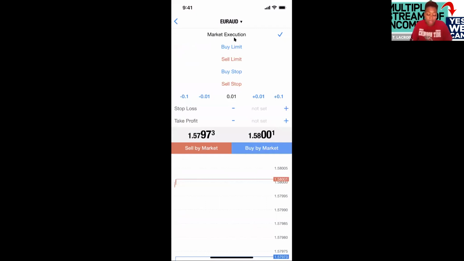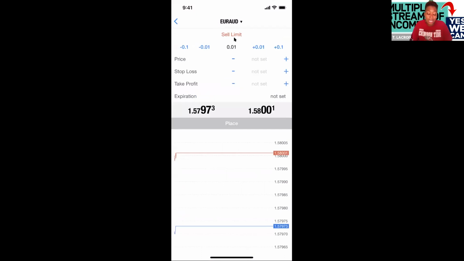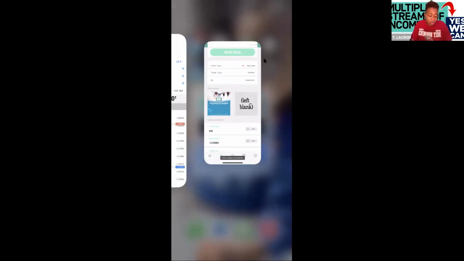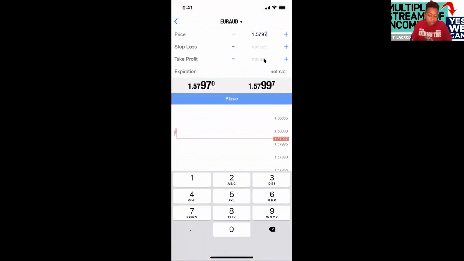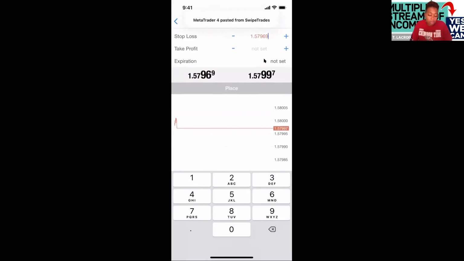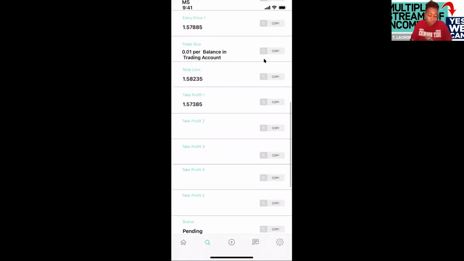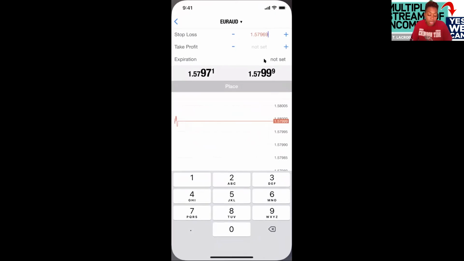Okay. So I'm going to touch market execution and I'm going to change it to an order. So I would hit sell limit. And now y'all see a line called price appears. So I still go back to my compound interest chart. I put in whatever line I'm on, and then I go to price. So now he said to enter at 1. I'm going to copy this so I can see it. Paste. Boom. He said my stop loss was this. If you just copy it, just put it in there for you.